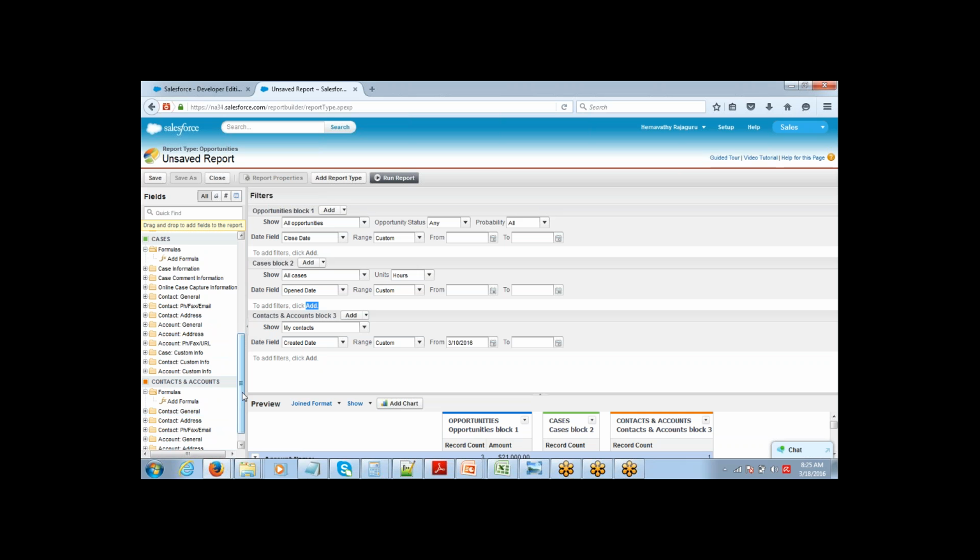Okay, all the fields are available. And filters also, you will have a separate filter option for each block, like block 1, block 2, block 3. So we have separate blocks for filter, and I'm going to make it all time.